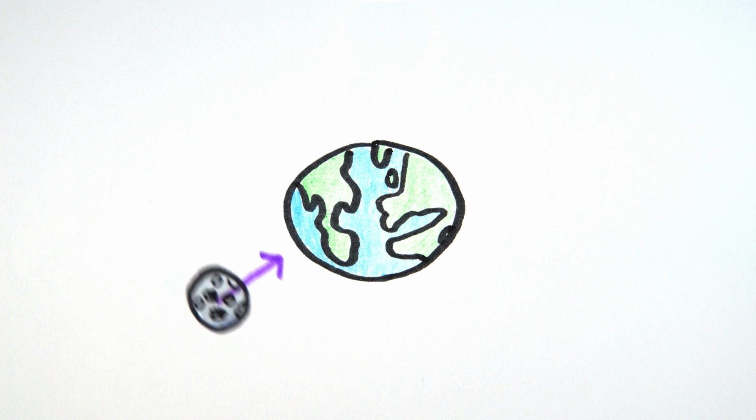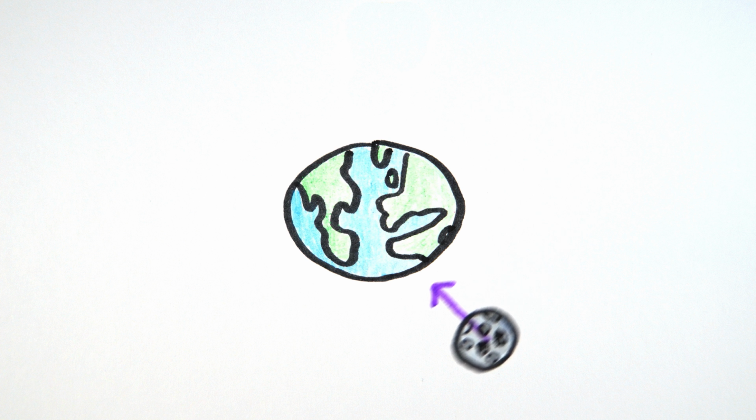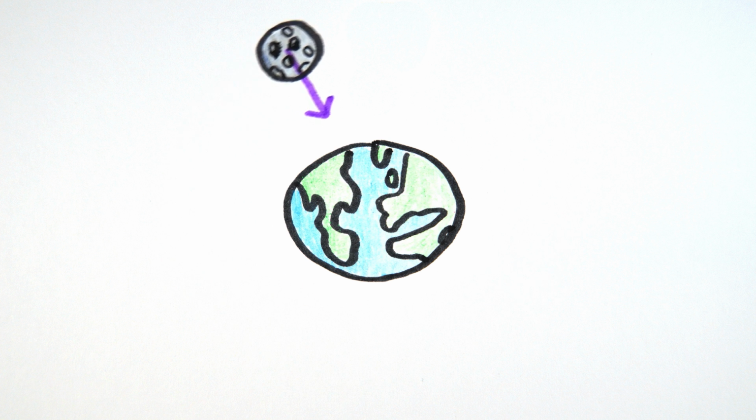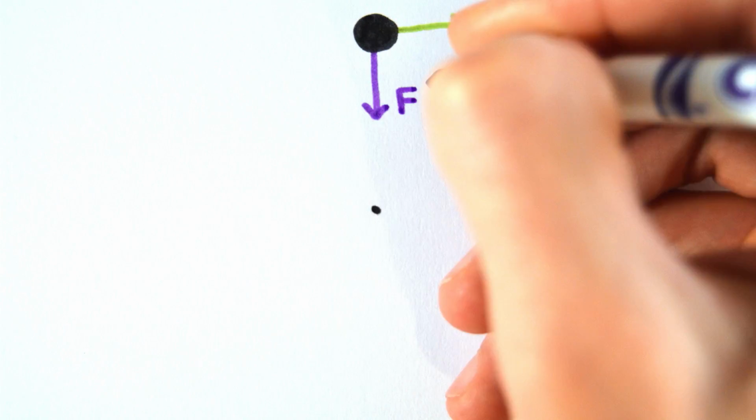The magnitude of the centripetal force depends on the speed, mass, and the radius of the circle the object is travelling around. The faster the object is moving, the greater the centripetal force has to be to keep it in a circular path. An object of greater mass also needs a greater centripetal force to keep it moving in a circle. And if the object is moving in a smaller circle, the centripetal force has to be bigger because the object is effectively changing direction more quickly, and therefore needs a greater force to produce a greater acceleration.